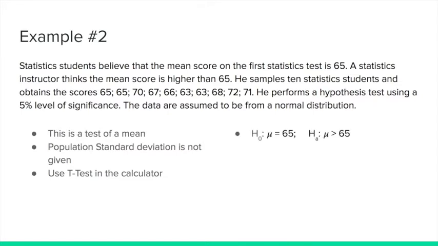All right, identifying the mean again, the null and alternative. The null would be that the mean equals 65, and the alternative would be that the mean is greater than 65. We would get that from writing out the claim and the opposite, and then assigning the alternative based on that. And then we have an alpha of 0.05. Once again, we'll go over to the document camera to find the information that we need on this.